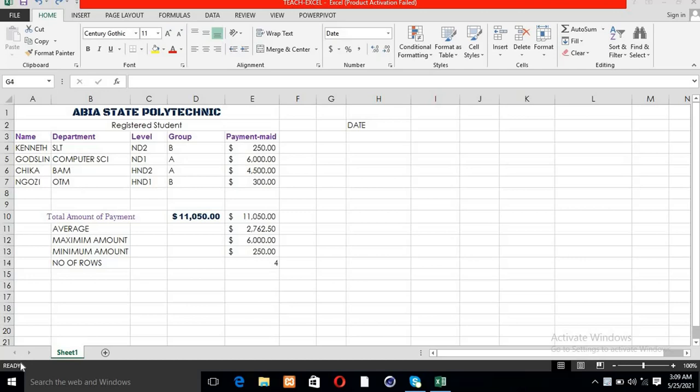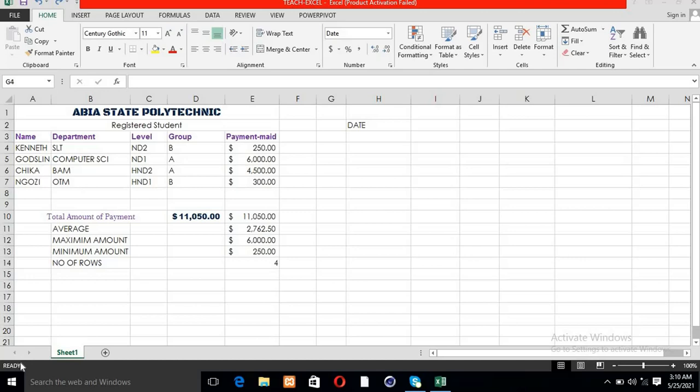Another thing is how to format your cells, how to sort your data, how to find and replace some of the information, how to remove duplicated information, how to get data or information from other tables or other documents, how to get data from other sources like MS Access, etc., and how to validate your data.